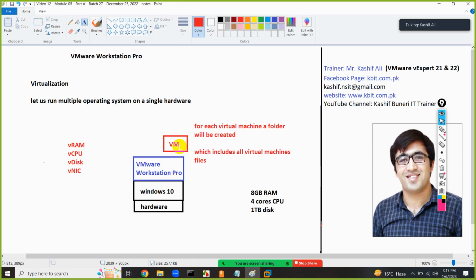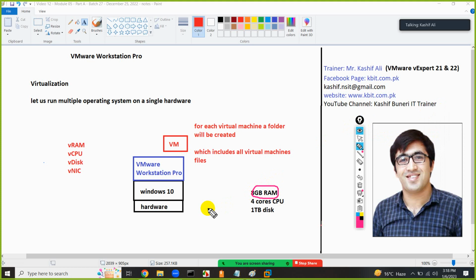If you have a question in your mind about how much maximum RAM you can assign to a virtual machine: if you have 8 GB of physical RAM, you can assign up to 8 GB vRAM, but it also depends on the operating system you are installing here. For example, you have a Windows 10 or Windows 7 32-bit operating system. I think a 32-bit operating system can have a maximum of 4 GB RAM only, right?